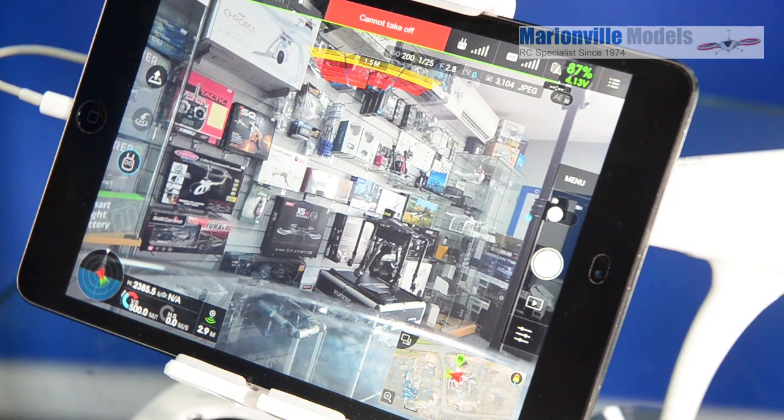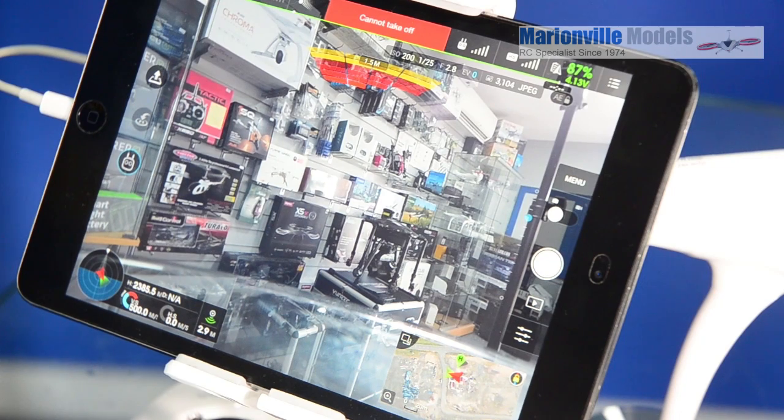So if there's something very close to the front of it, it will think that there's an obstacle there, so it's not going to allow you to take off. Okay, so I'm going to do a separate video on the app itself, so I'm just going to cover some very basic ones here for you now.